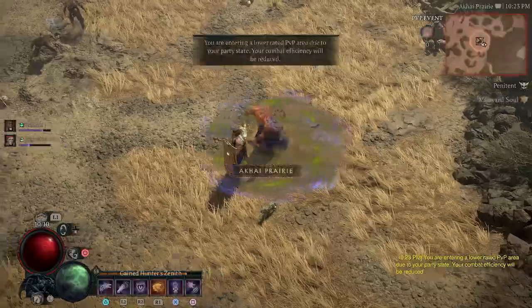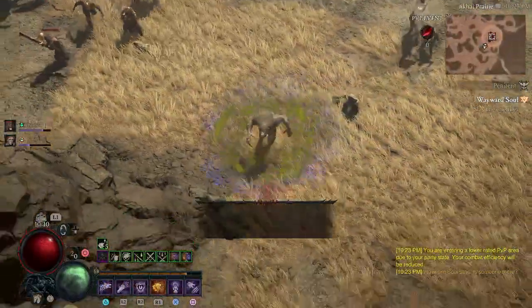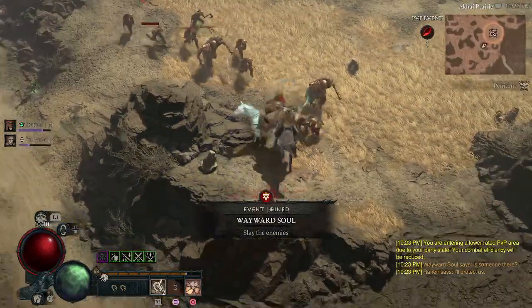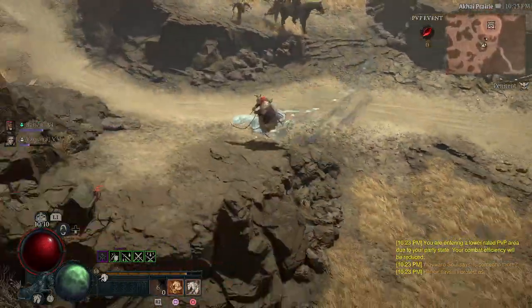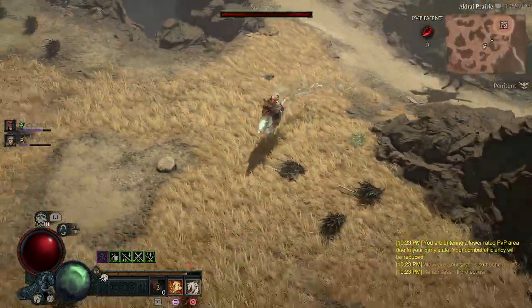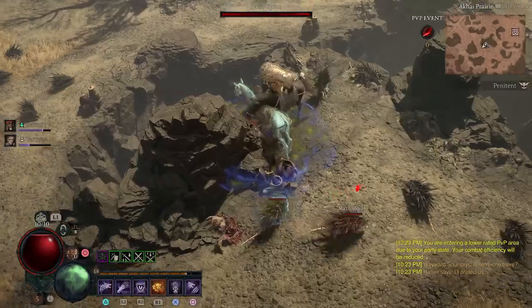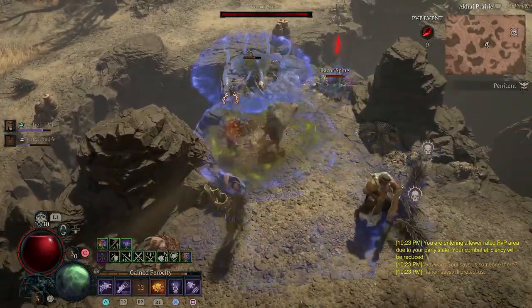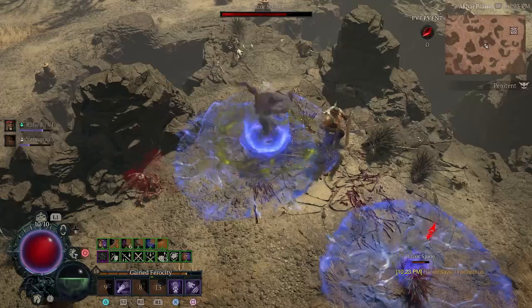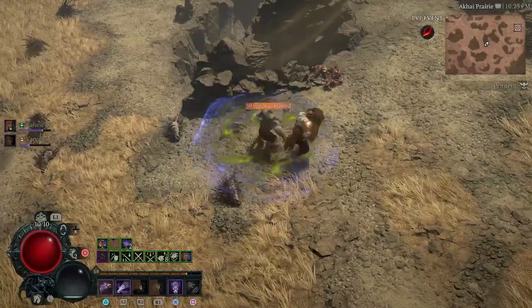Wayward soul. Slay the enemies. Stone cash. Cleaver. Interact. Baleful chest. Razor spine. Razor spine.